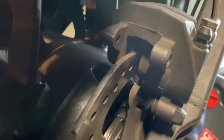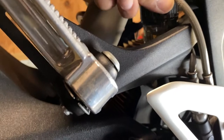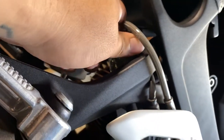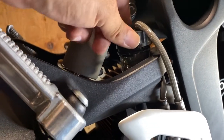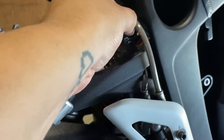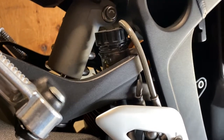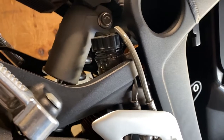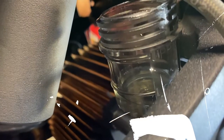You'll see the caliper is all the way out. We now need to get the caliper open. To push that caliper in you're going to have to open up your brake fluid reservoir. My bike is leaned over and doesn't look like it will spill, but since we're going to push the caliper back in we'll push a lot of fluid back into the reservoir — so take a little fluid out and put it into a catch can or drain pan.